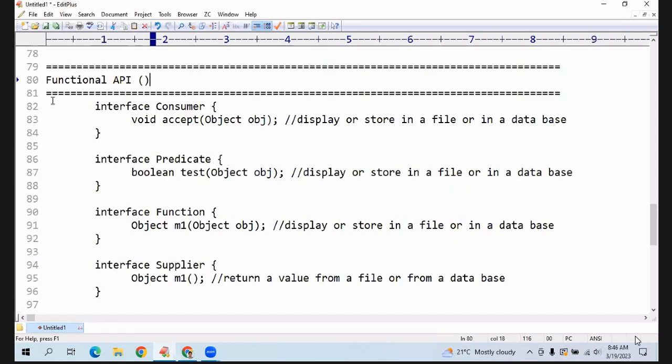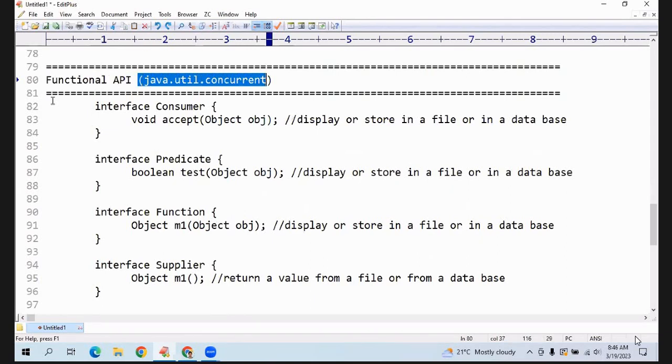All these interfaces are given in a package called java.util.concurrent. Clear my point? So these are called functional API and are available in the java.util.concurrent package.